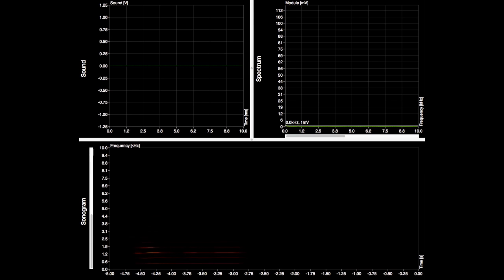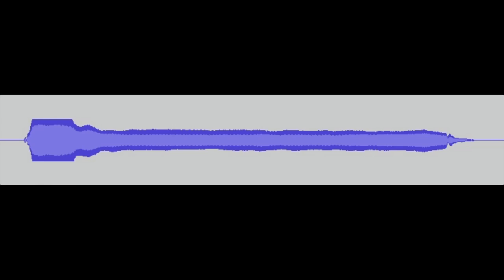We can also see from the sonogram that the attack had a higher pitch density in the upper register than the sustained remainder of the note. Keeping the properties we've observed in mind, let's hear the raw recording one more time. Listen for the strong attack, the sustained body of the note, and the relative abundance of higher frequencies in the note at the beginning versus the end.